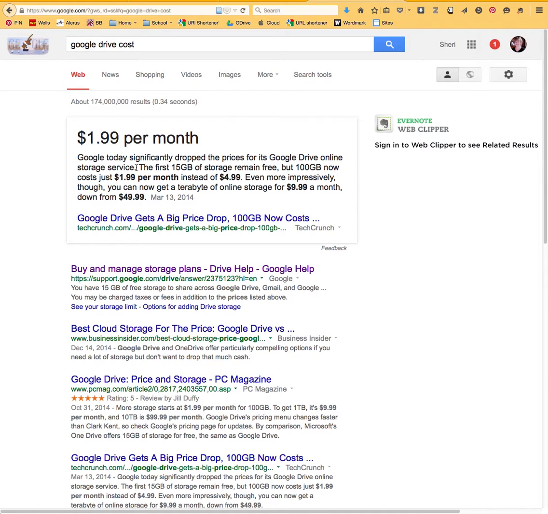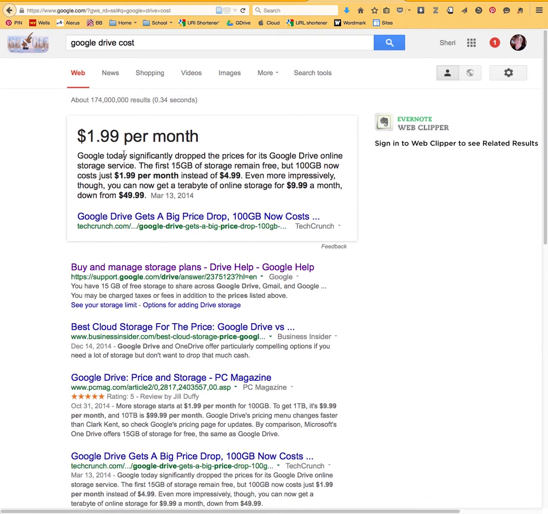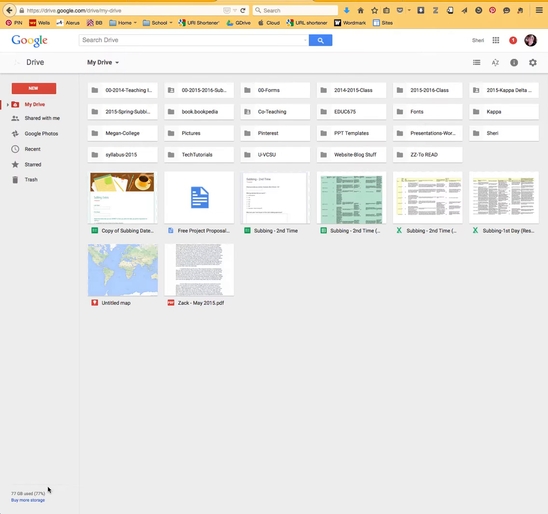Now, if you wanted to go over, you can see on my Google account, it tells you how much you've used, and you can see that my Google Plus photos, I've used 178, my Gmail 511, where I've used all of my space right now is my Drive account, 77 gigabytes. So I've gone way over the 15 gigabytes.